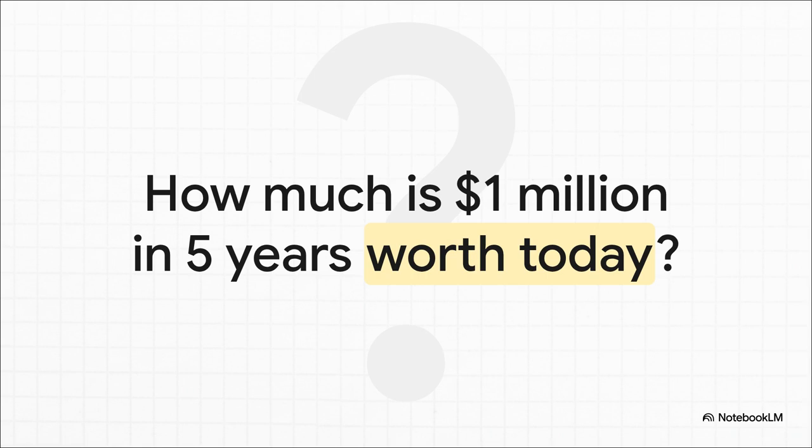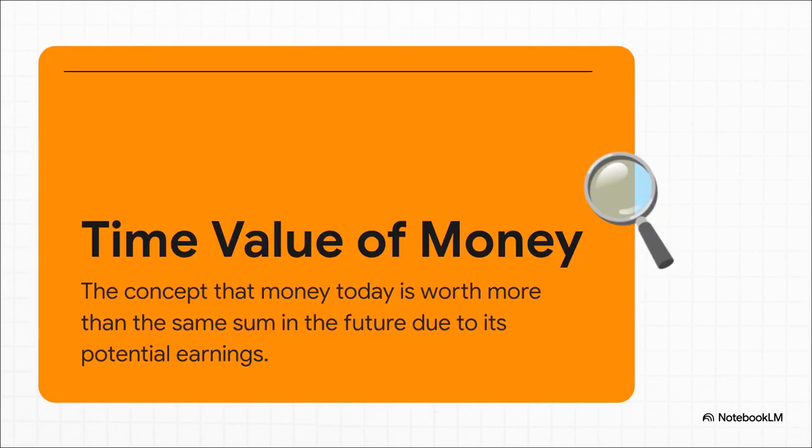I'll give you a hint. It's not $1 million. And figuring out why and what the real number is, well, that's exactly what we're about to break down. The whole reason for this is a huge idea in finance called the time value of money. And it's simple, really. A dollar in your hand today is worth more than a dollar you get tomorrow.